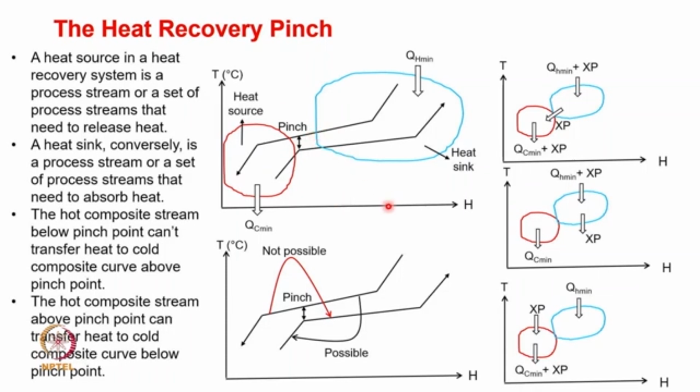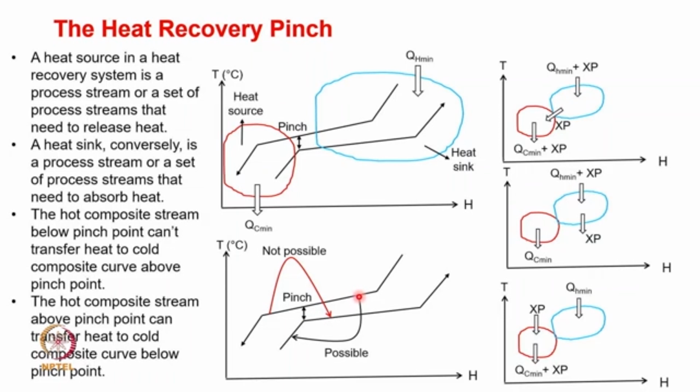So, if you look at this curve here, okay. If you wanted to transfer heat between the streams, because the ideal aim of heat recovery is the transferring of heat between a hot and cold stream. So, if you are below the pinch point, the hot composite, what is possible? You can see that we can always transfer heat from a hot stream to a cold stream. If you are above the pinch point, that is fairly possible.